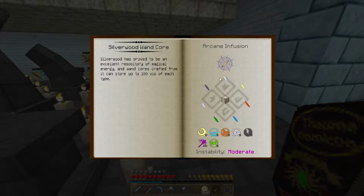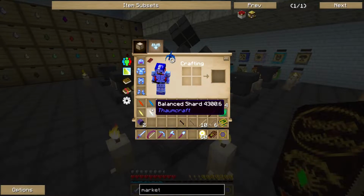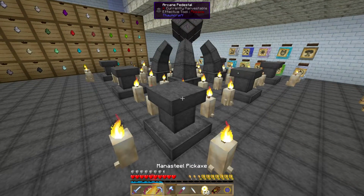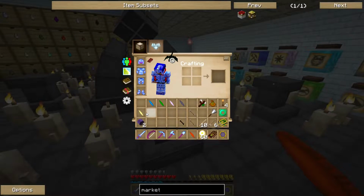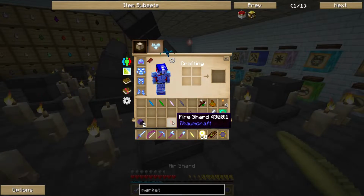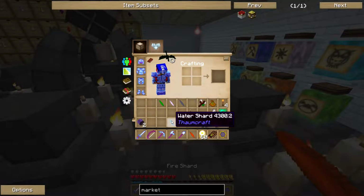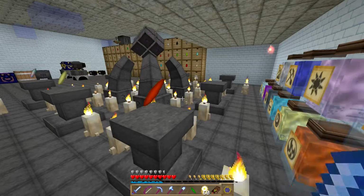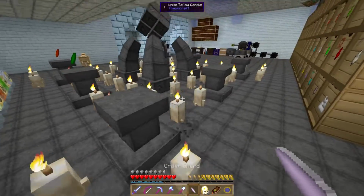Alright, so at one point we need a balance shard, and then either side, so air, fire, water. Alright, so let's try to get this going here. So balance shard here. Then we need air and fire, then water, air. Of course, we're going to have one that isn't taken up. Alright, sorry about that. So now we need earth, then water. Let's do earth, and I think we're going to skip this block.